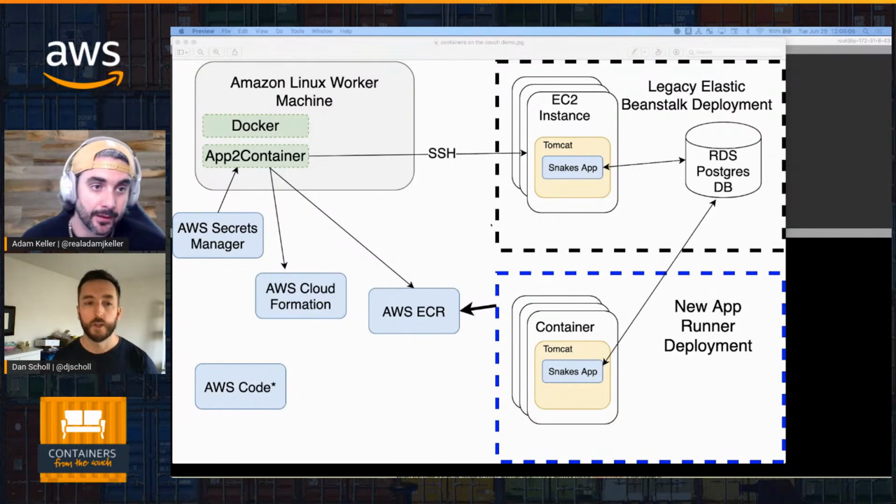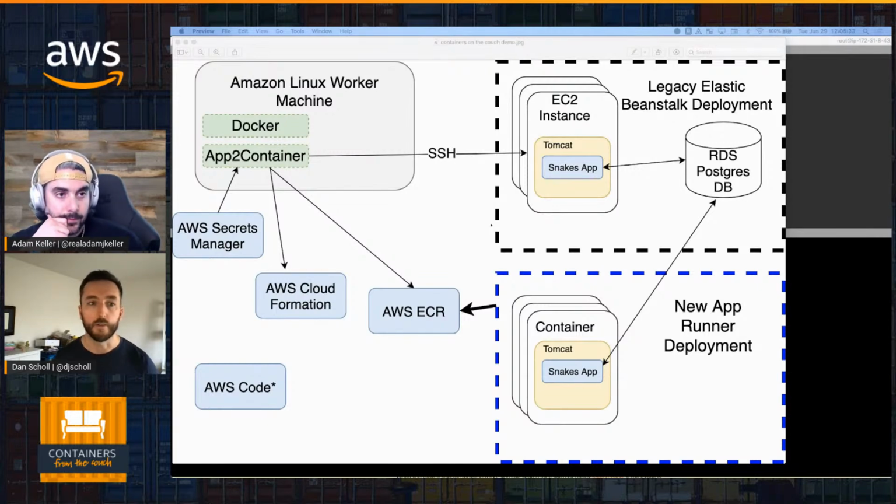That's super cool. Yeah, and the way it works is it's one of those opinionated approaches where you don't really have to make any decisions along the way. App2Container decides things for you, but at the same time, it has configurability. So if you want to override the defaults that are chosen, you can. We'll show a little bit of that in the demo here. The nice thing about it is you don't have to know very much about containers or AWS. You can just follow the steps of running this tool, and you'll lift and shift to App Runner in this case. Fantastic.